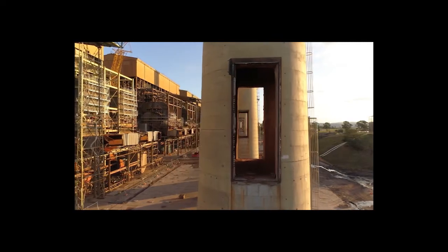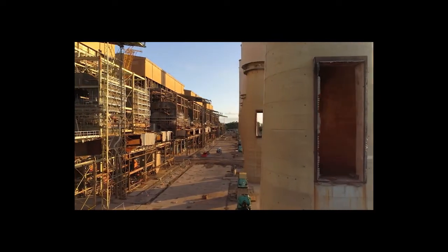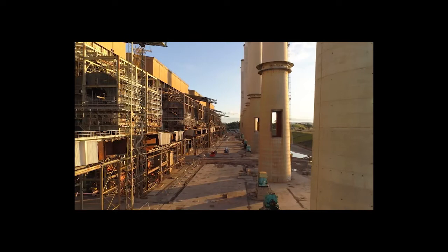And then we obviously had to deal with the dust itself and the asbestos from the stacks. Each stack was 3,000 tons. We're talking 8 stacks, 25,000 tons, plus any coal dust within, plus any refractory brick. It's a heavy impact onto the ground and a heavy impact onto the environment that we had to manage.